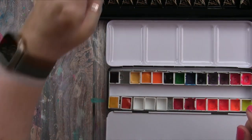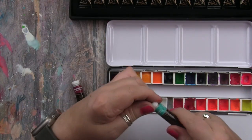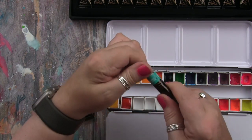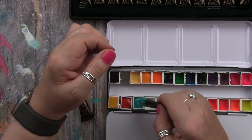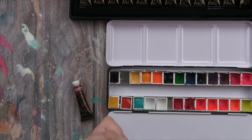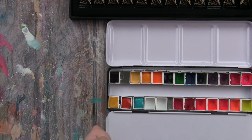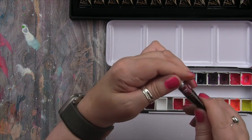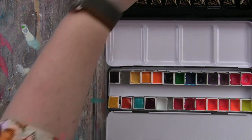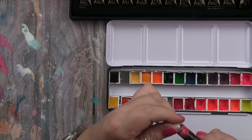Cadmium red light. No, I'm not going to go over that. And then I want to see what the teal's like, and also the quinacridone violet. So let's see what the teal is like, because that's exciting. That's one of my favorite colors, teal. Ooh, that looks nice, actually. I'm going to compare it to the 509 in the Schmincke. And as I understand it from the lady that emailed me, these are meant to be fairly highly pigmented. That's a nice deep quinacridone violet. And let's see, any pinks? There's no pink. Oh, this one might be a bit of a pink. Magenta? Maroon. Ooh, let's try that one.